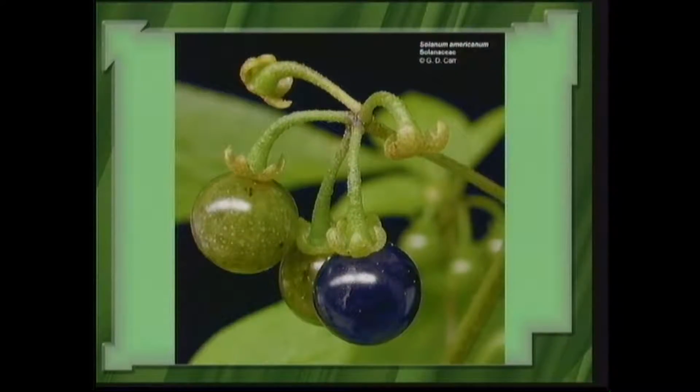And now here, this is popolo, Solanum americanum. It's characterized by these small berries. And this is an example of a medicinal plant. It's actually one of the most used medicinal plants for Hawaiian medicine.